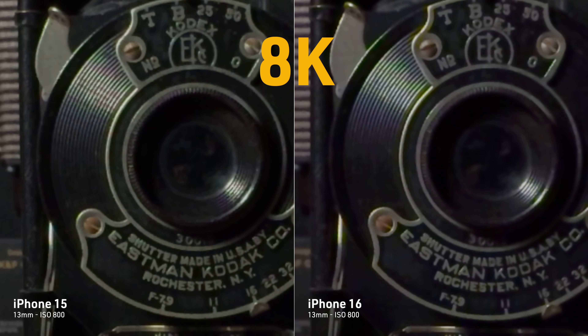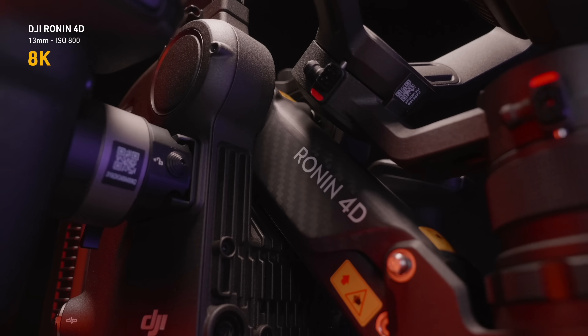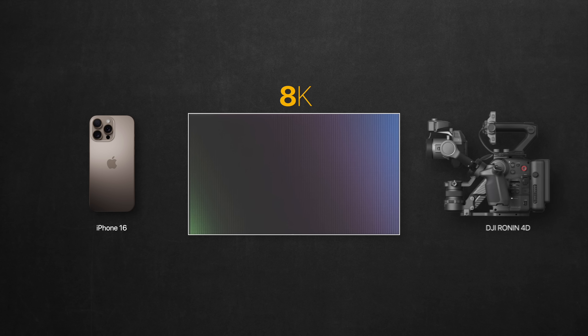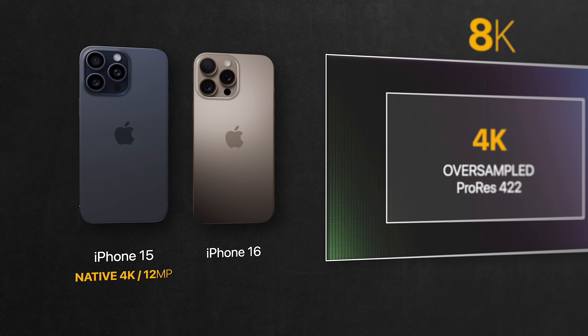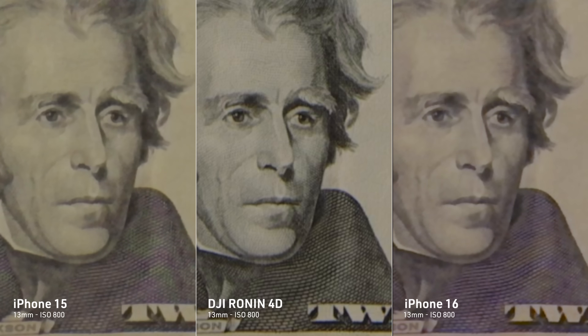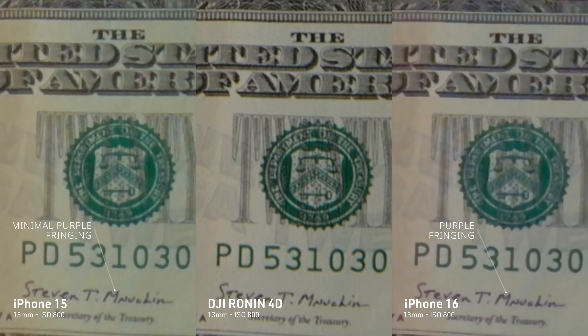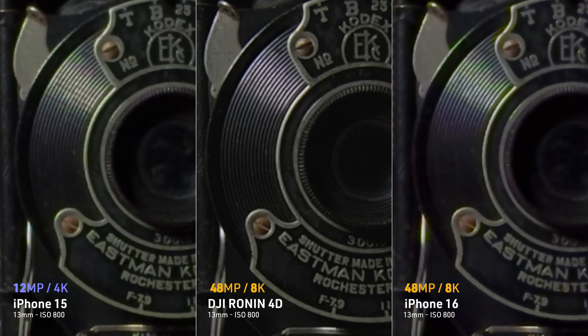Remember, that's an 8K sensor. So I thought to bring another higher-end 8K sensor for reference — the DJI Ronin 4D 8K, shooting under the same exact settings and conditions. Just like the iPhone 16, it's oversampling the 8K image into a ProRes 4K file, while the iPhone 15 is shooting natively at 4K. You can obviously see the massive quality difference with the Ronin — the image looks super sharp and clean, and you can see every little detail in the rings. I'm only using it as the benchmark of what a proper cinema-level 8K sensor would produce on a 13mm lens. I'm not expecting the $1,200 phone to deliver the $7,000 result from the Ronin, but I was not expecting the 12MP sensor from the older iPhone 15 to look closer to the 8K Ronin 4D than the iPhone 16, especially at the very common ISO level of 800.